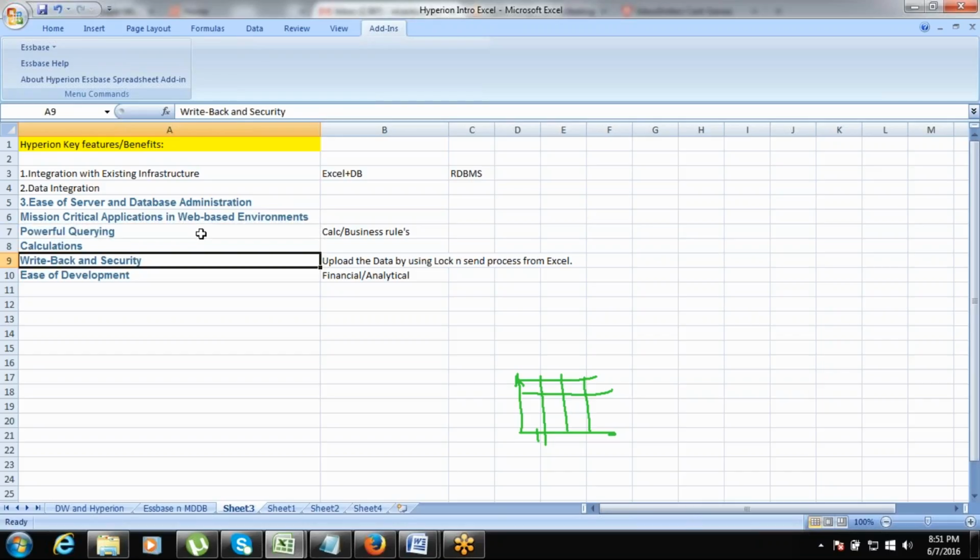And we have one more feature called write back security, wherein you can lock and send the data by using Microsoft Excel. We can make a connection and then lock. That means you can pass the data from Excel, or whenever it is needed, you can see the data, which is called write back and security.